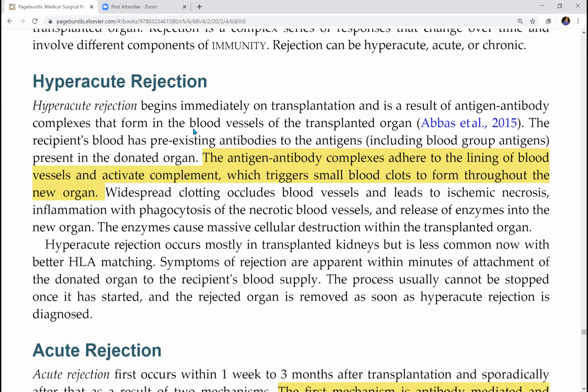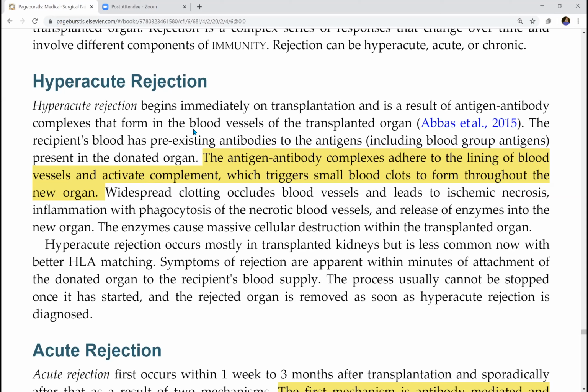So when this happens, though, again, this is very rare. This is just an unfortunate event, if it ever happens, that once the blood starts flowing into the graft, because what they do is, of course, they clamp the vessels. So they anastomose the vessels, they connect the vessels of the host to the vessels of the organ being transplanted, and then they remove the clamps, and then blood starts flowing through the organ.